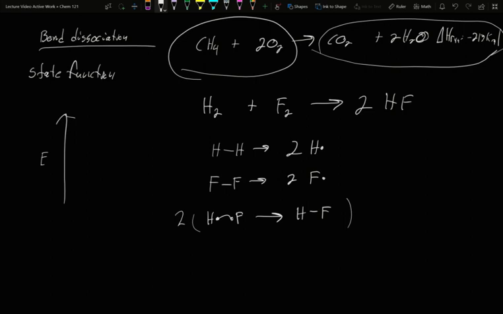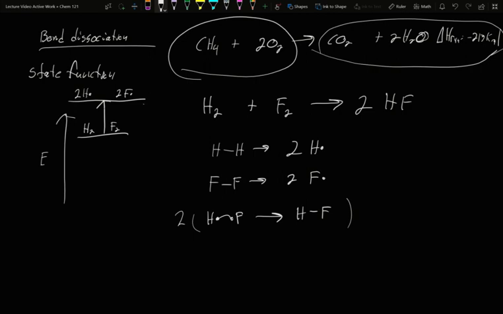I've made a reaction where the steps are actually very simple. Reality is it's probably nowhere near this simple, but again, the path doesn't matter as long as I end up in the same spots. So this simplified path is something we could draw. I have my H2, I have my F2. I could imagine putting in the energy to break them. Pulling atoms apart takes a little bit of energy, so I had to raise their potential. It had to be higher.